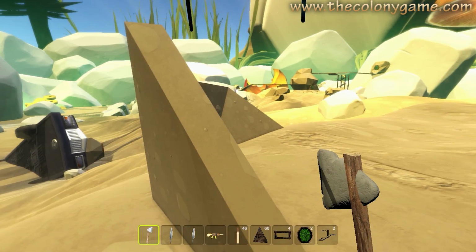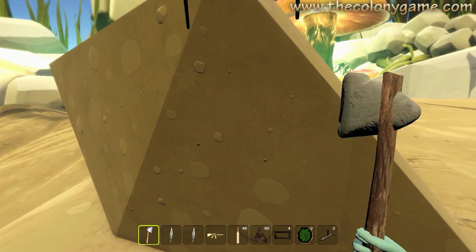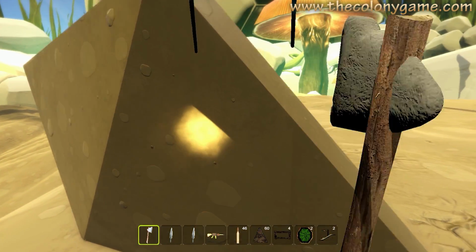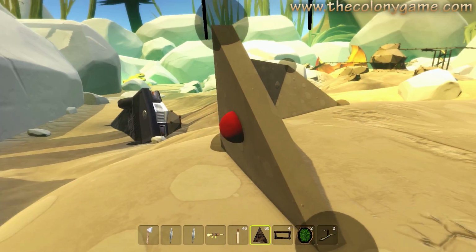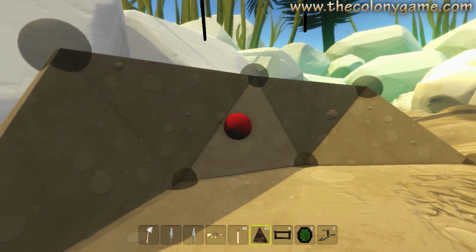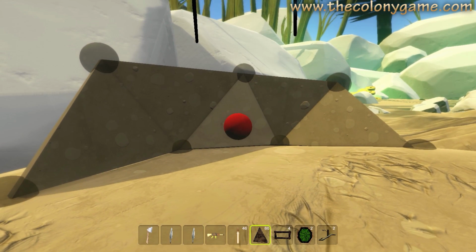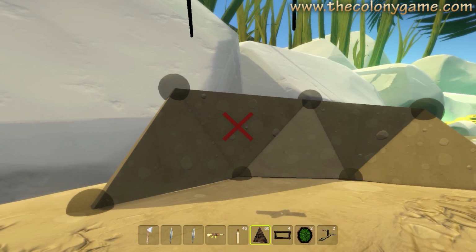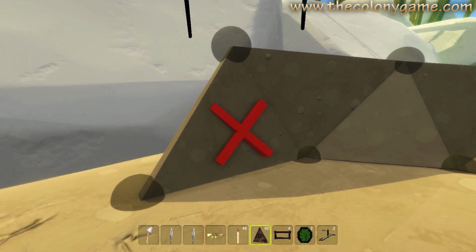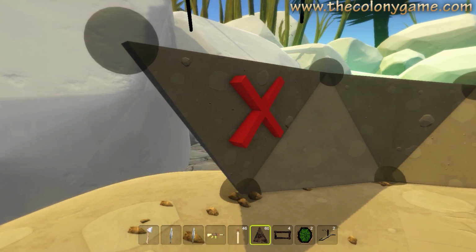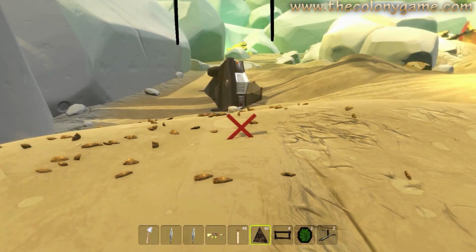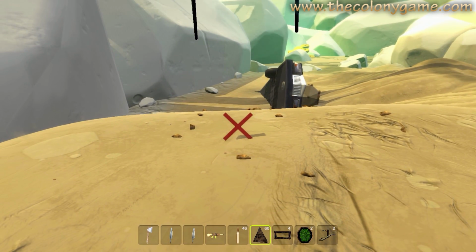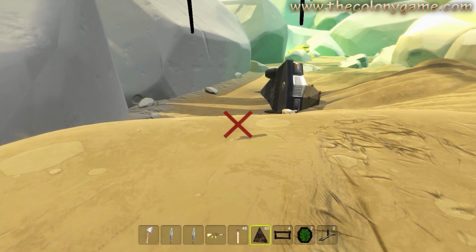You can see we have a nice depth here. I can destroy the wall if I want to. If I don't like, for example, where I placed this wall, I can go back to my build tool and right click until I get to this X, and the X will allow me to destroy the wall quickly so that I can replace it wherever I want, or if I screwed up, I could replace it.